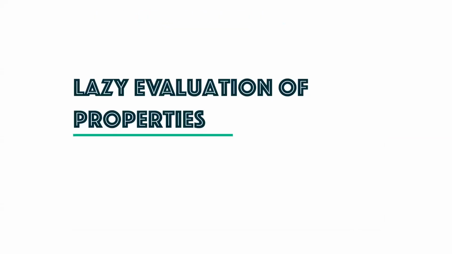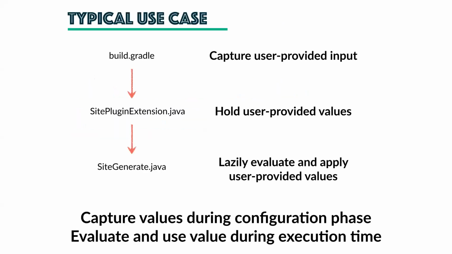When you write your own plugins, you will fairly quickly notice that some of these properties or some of the logic that you have in your plugin should not be evaluated when you apply the plugin itself. We should usually defer some of the evaluation to a later point in time. That could mean evaluate something when the actual task of a plugin has been executed, or at a later point in time where you actually could capture some information in the build script. And that's usually what we call lazy evaluation of properties. We've already seen some of the properties actually in the previous example.